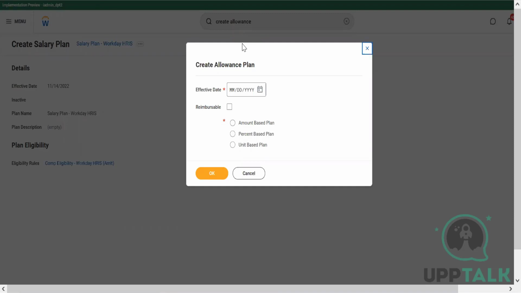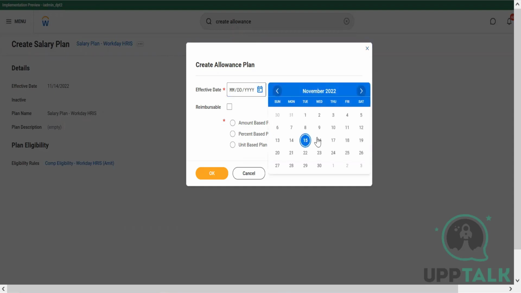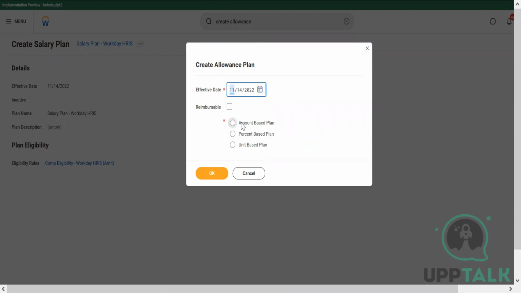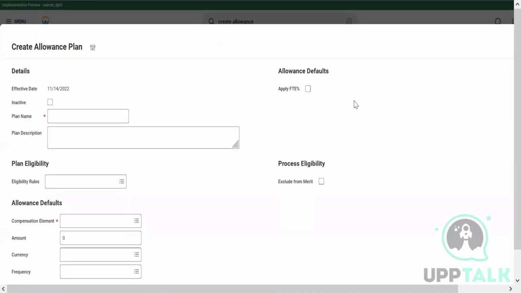So you can configure as per your requirement. Okay. So I'll just go with an amount-based plan, a standard amount that we can give for allowance. Even this is applicable for proration based on hire date and should be excluded from the merit process.